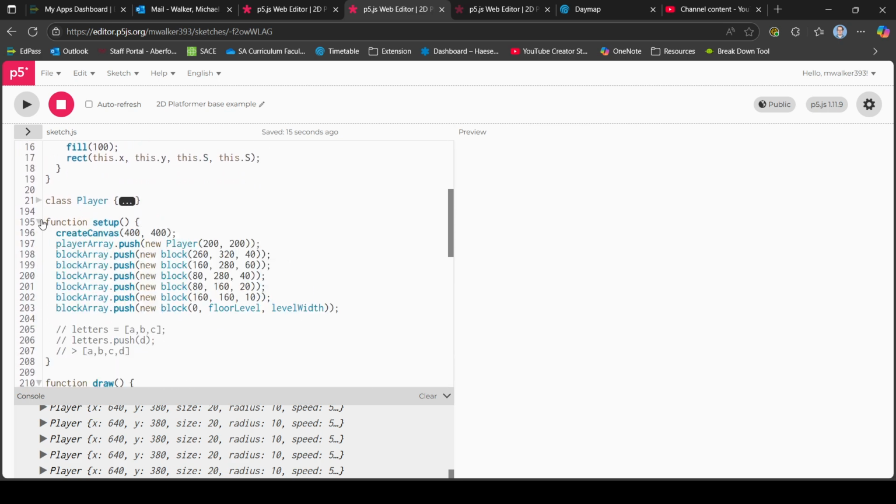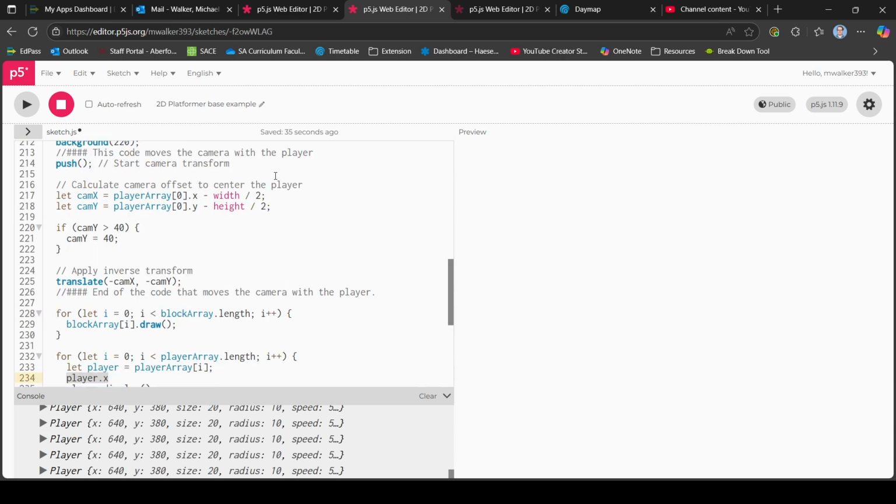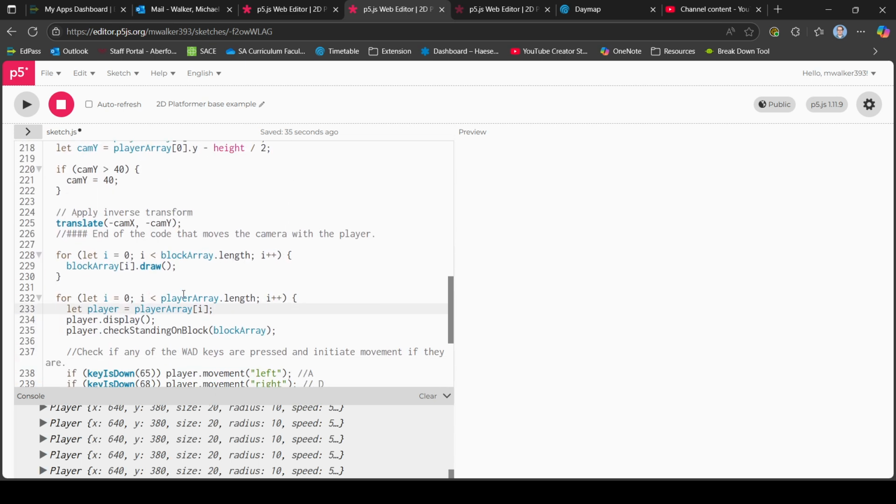If we look in the setup, we can confirm 1, 2, 3, 4, 5, 6. Lovely. So when i gets to 6, it stops. It doesn't run this code when i is 6. How do we know it's going up by 1? This here. This means the same as i is equal to i plus 1. Okay? But I'm just going to leave it as is for now.